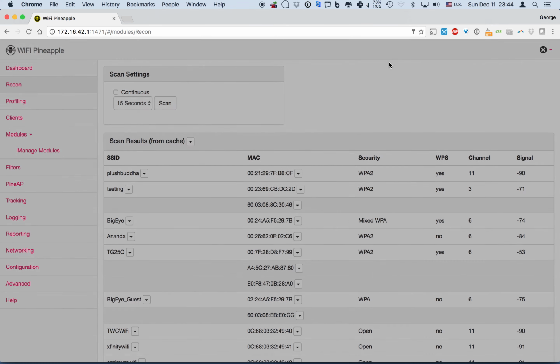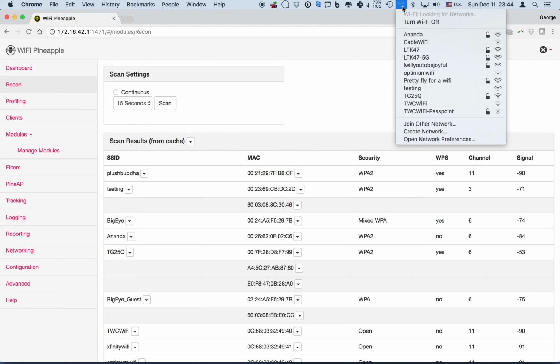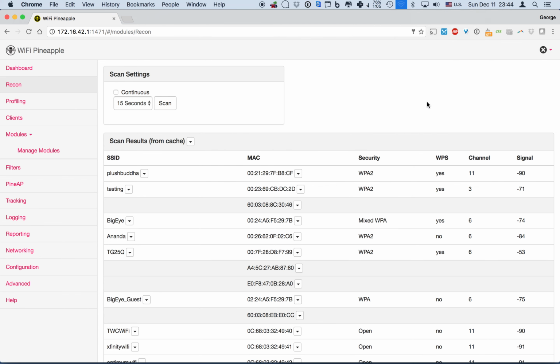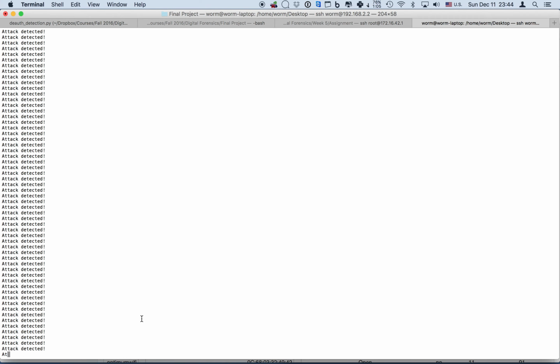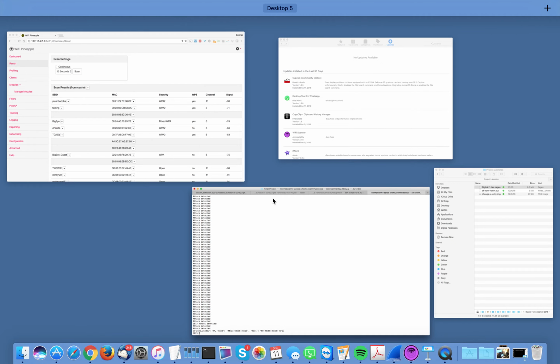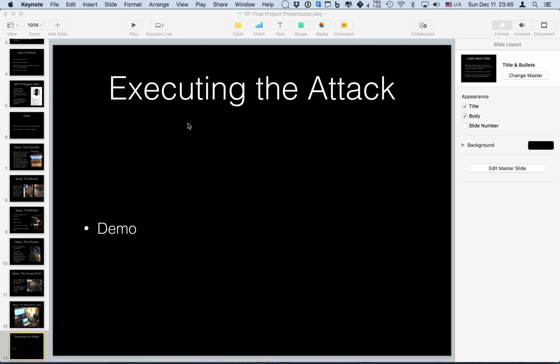Now we launched the attack, and indeed we saw that we did lose connection, and now it would connect to whatever we want or whatever we have said before. But what we're really interested in is what has happened to our filter here. We can see that our script is going crazy, saying there was an attack detected, and it has flooded the output with attack detected because we selected such a low threshold. So I think this concludes our demo. Going back to our presentation.